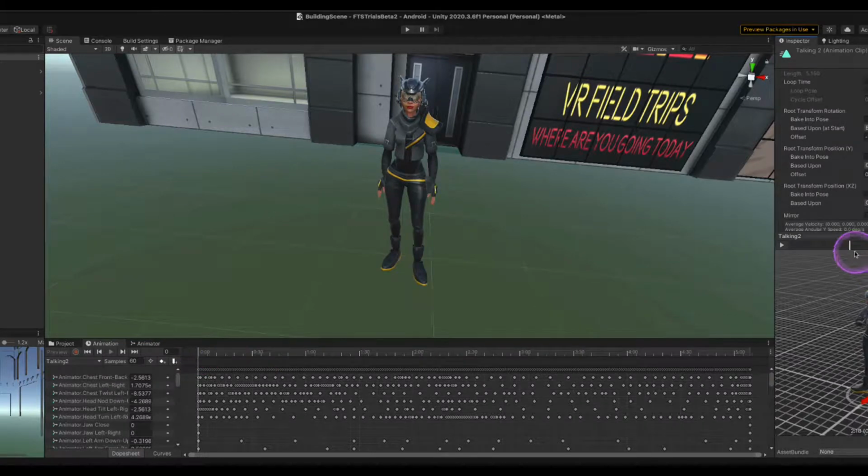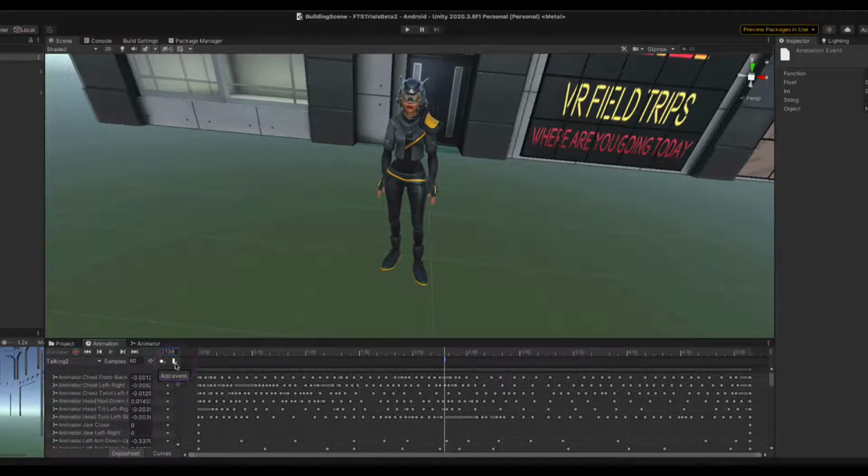So let's say that this is where I want her to speak. So I look at here, I'm at 2 minutes and 18 seconds at frame 138. So I'm going to type in frame 138 and I'm going to hit enter. And then down right below where the frames are, you're going to see this little icon here with the plus. It kind of looks like an elongated end of a pencil with a plus mark. And when I click that, it's going to enter in a Unity event.